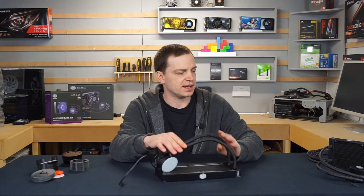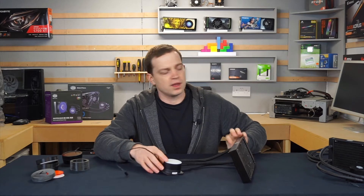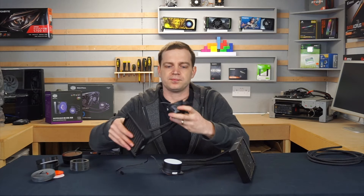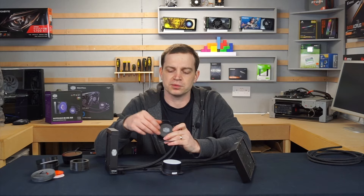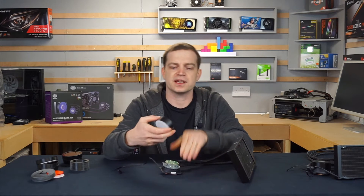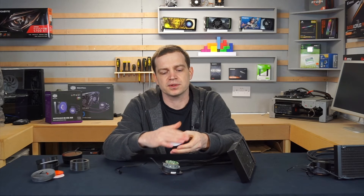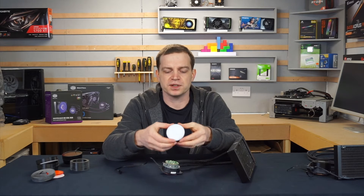Now that we've resolved that and it actually looks pretty smart, we'll have a look at the AIO itself - the pump. If you look at the original design, all you do is have some lights behind a panel which glow up the logo. On the Master Liquid Light without RGB, I took it apart, took the top off and realised that the top is actually just a diffuser. So I sanded down the top with a bit of wet and dry sandpaper, took all the black off it and you get a very nice white diffuser.